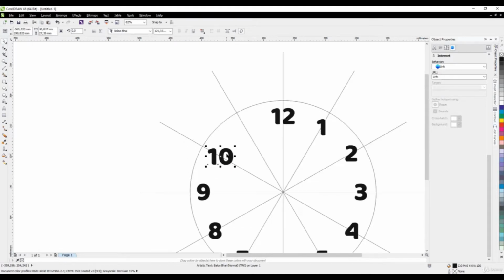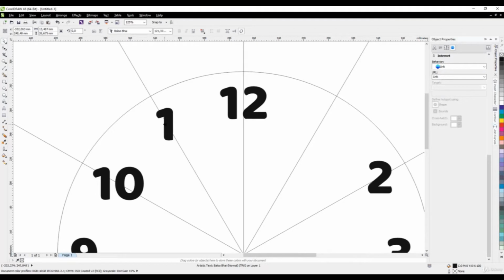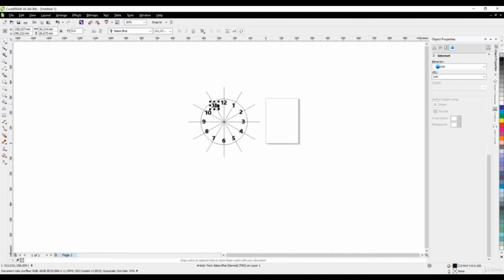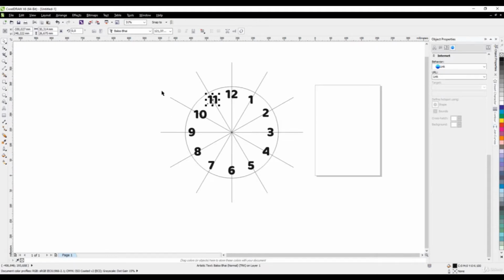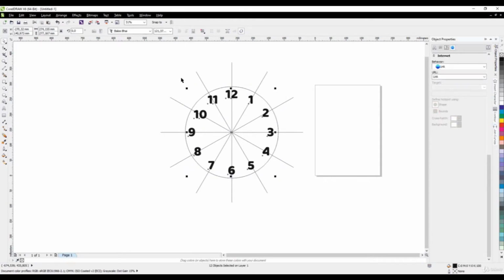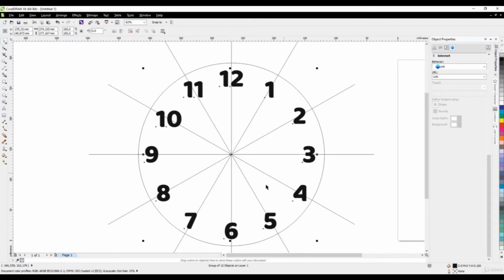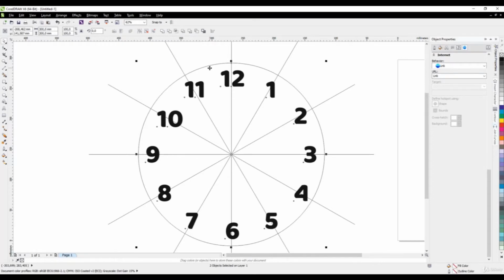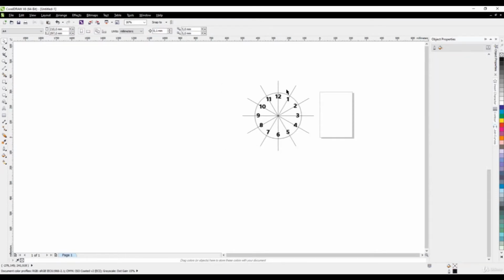You can make a little bit of edits on the numbers, but it's very easy. Taking this here, copy and 11. Maybe it's here. Yeah, my clock is ready, but you can align these numbers. Select the numbers only, and Control G to group them, click one of the numbers and holding down Shift, click our circle and use the C and E keys for the best placing.